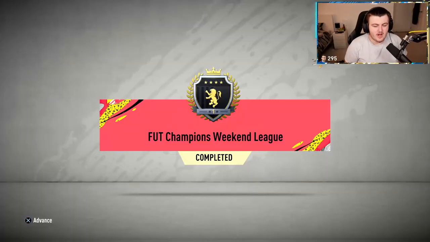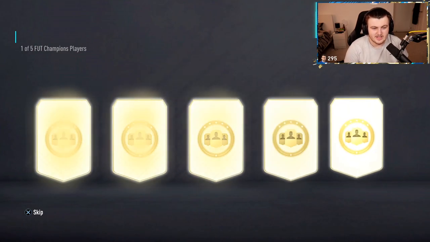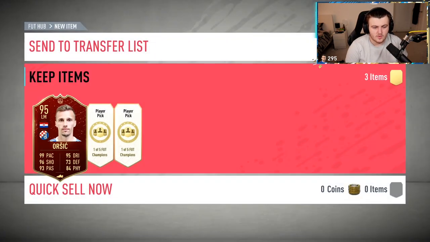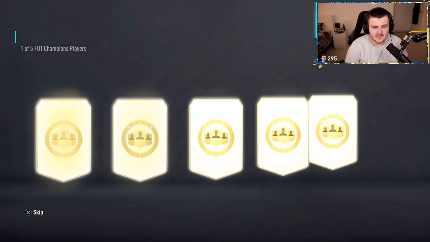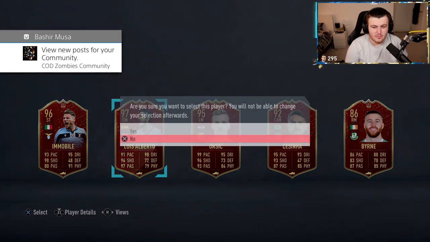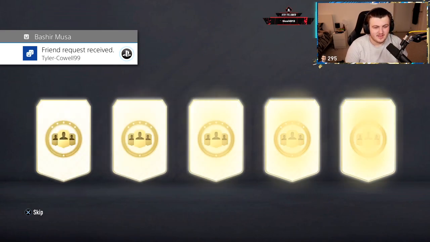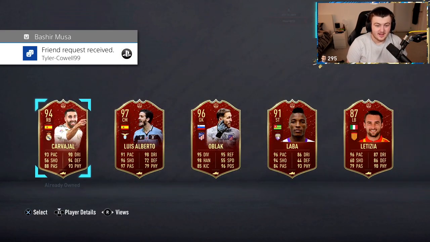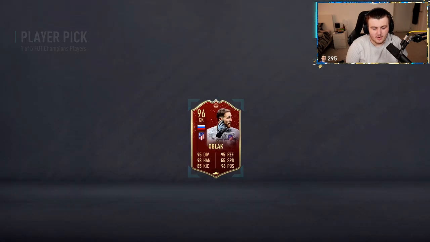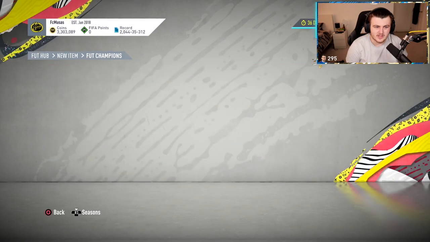Feels bad. We're ending the video with Elite 1 rewards from Bash. Hopefully these can provide something good. The Elite Tots pack should hopefully get something good. Go ahead and take Orsic from the first one there. Second pick now. Alberto. It's all right, I guess. 97 rated. Third and final pick. Cool. Okay, well, there you go. Oblak. Brilliant. So, not good red picks there from Elite 1, sadly.